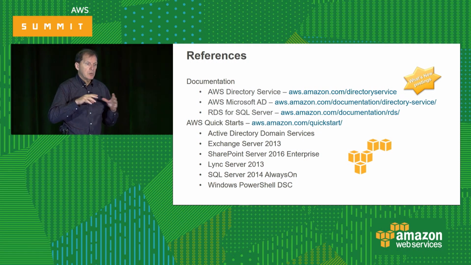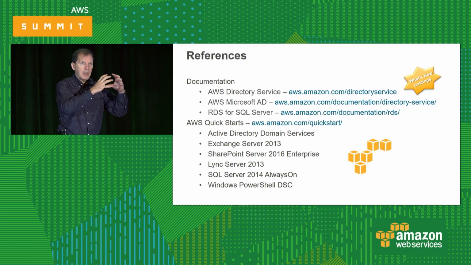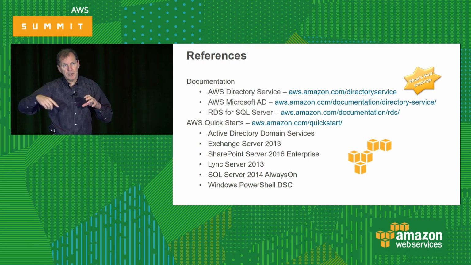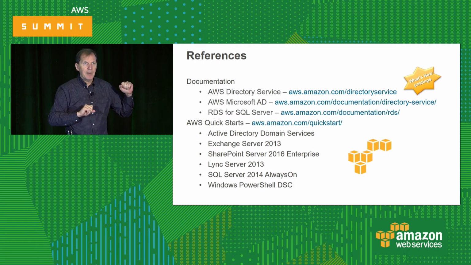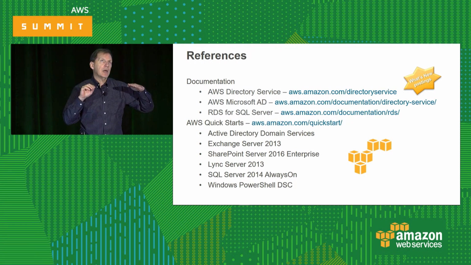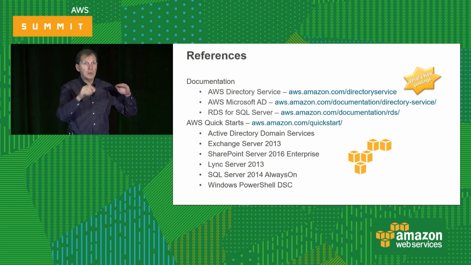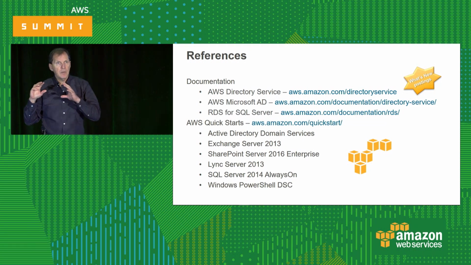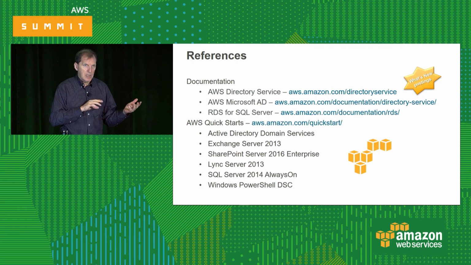So what you do is, once you've got your trust established, whether you have all your users in Managed AD in the cloud, or you have them on-prem and you have a trust to your on-premises network, you can go in and enable this. You go to the Apps and Services page, and there's a place that says Enable AWS Management Console. Once you've done that, you can go into a screen where you identify users in your on-premises network and assign them to IAM roles. You can also do that with groups. And then anybody that's a member of those groups or those users can log into the AWS console using their on-premises credentials.